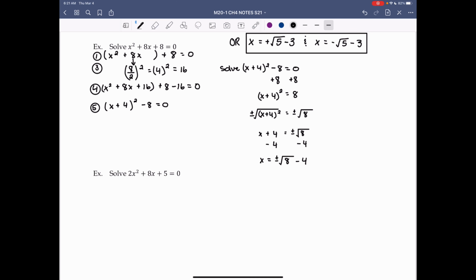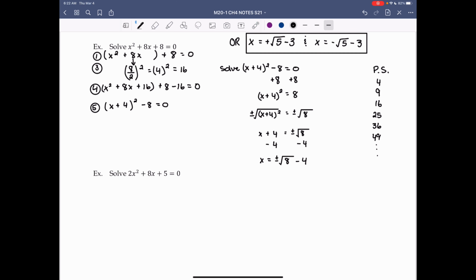When we look at the perfect square numbers, I'm going to write those over here. Perfect square numbers. 2 squared is 4, 3 squared is 9, 4 squared is 16, 5 squared is 25, 6 squared is 36, 7 squared is 49, and so on. To simplify a radical, we find the biggest perfect square that can divide the number under the radical. So we have 8. What's the biggest number from this list that can divide 8? That would be 4. 8 divided by 4 is 2.